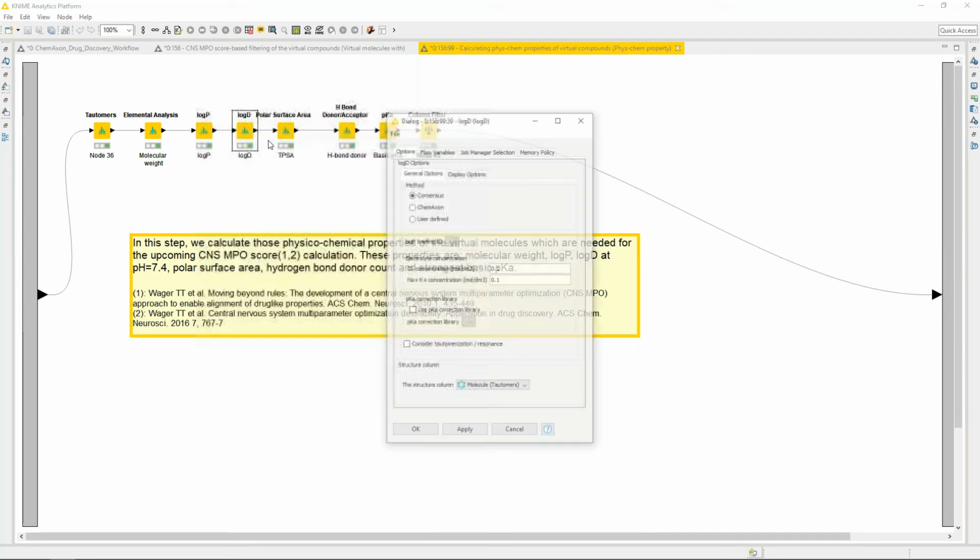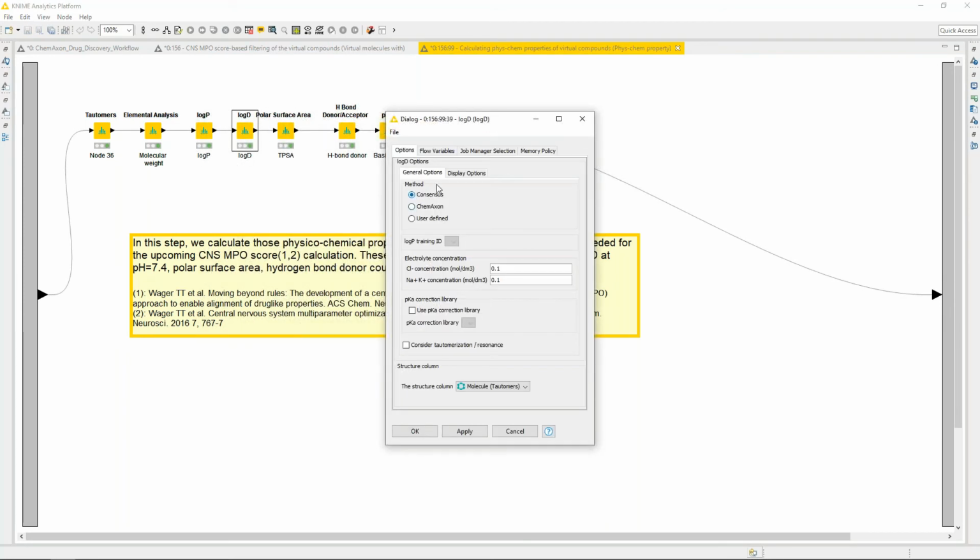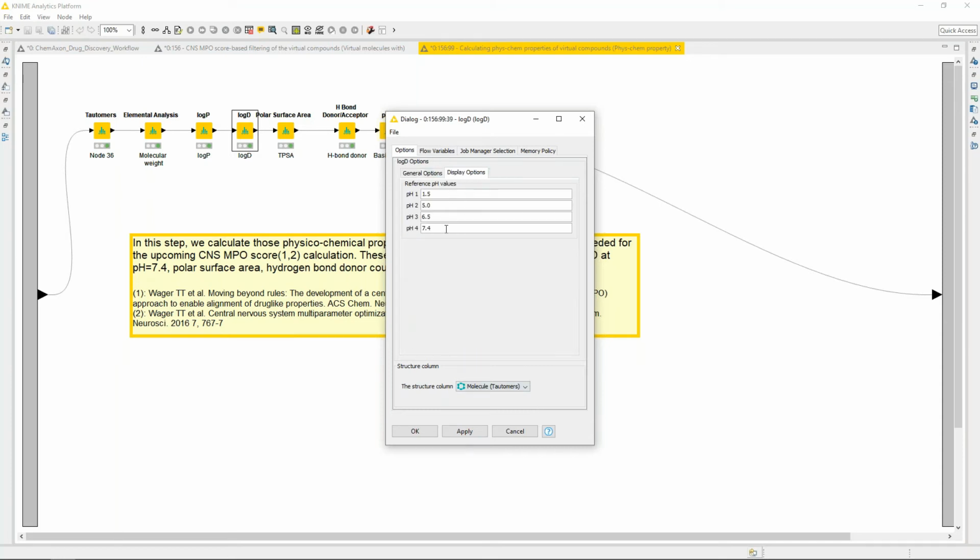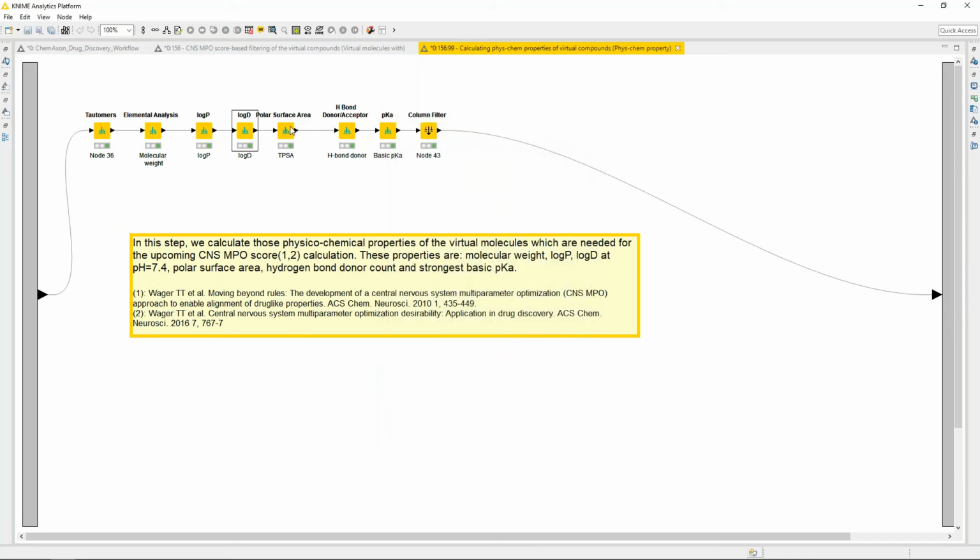For log D, again, we have to use the matching log P calculation method, because log D values are calculated based on the calculated log P and pKa values. So we have to use the matching log P prediction method, and also we can select which pH values we want to see. Well, for our calculation, 7.4 will be needed, but we can have other ones.